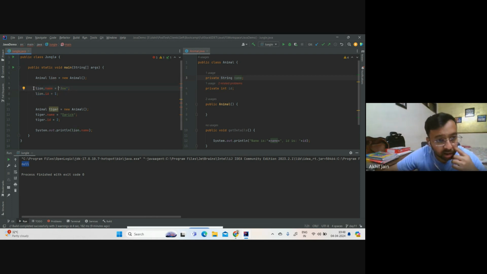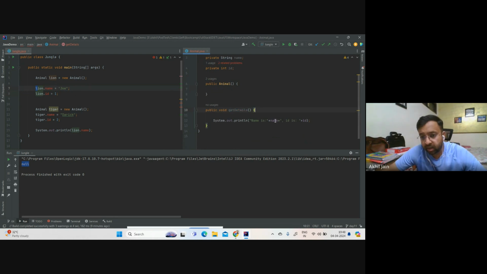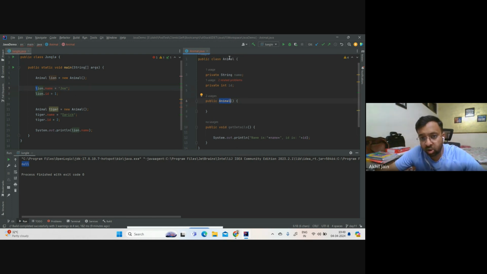These are instance variables, right? Can I access these variables inside the get details? I think I can. You can see I'm already accessing it and it is not giving an error. So can I also access these variables inside the animal constructor here? Because this animal constructor is also inside this animal class, right? And since these are private as of now, I told you a private variable can be accessed inside the class only. And this animal constructor is a part of that class. So we can still access them here.